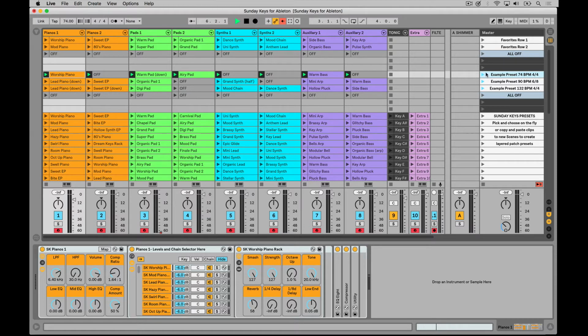Now the BPM could be at the front, time signature could be in the middle. As long as it's somewhere in here and it's separated by space, then it's going to work, and Ableton's going to pick it up. And so if you wanted to run the metronome here, you would just hit this little button and the metronome would start running as well. I'm not going to leave the metronome on for now.